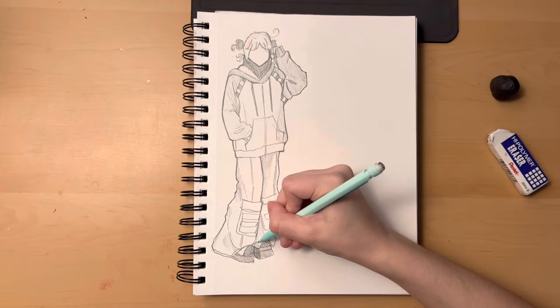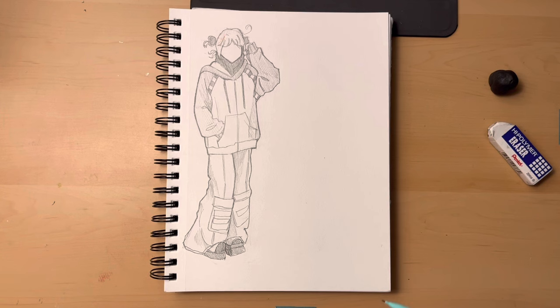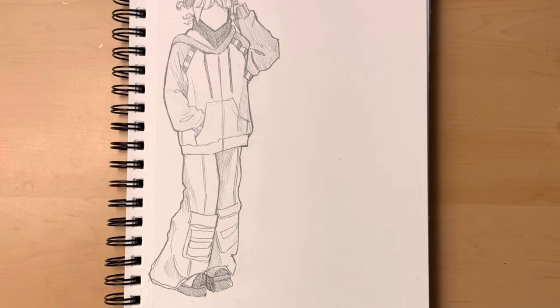Okay, so I stopped recording for a second to go get water, and I just realized I haven't drawn her face, and I'm really scared to, so I think I'm gonna do that off camera, because I know if I draw it at an angle, it's gonna look messed up. So let me do that real quick.